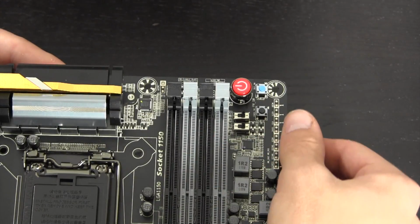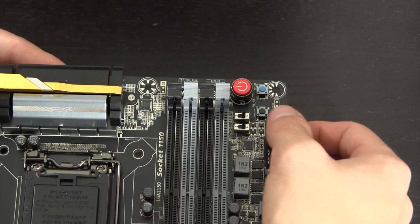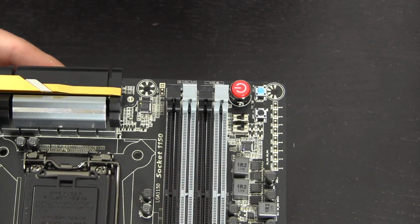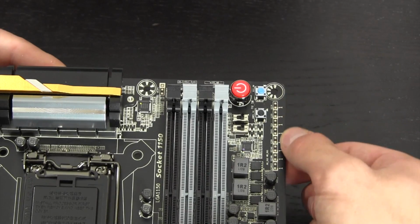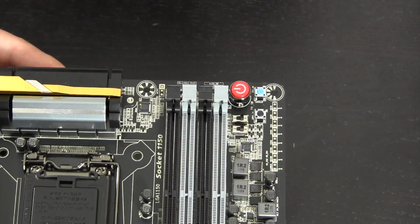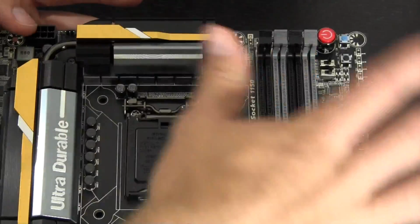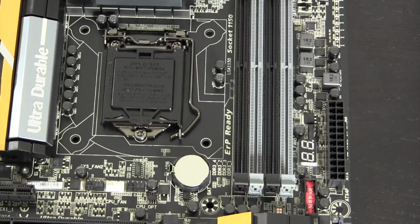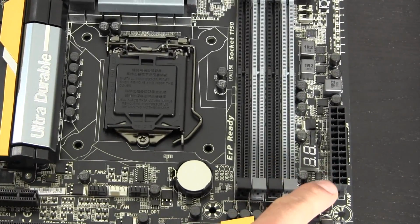Over here, we also have CMOS Reset and Reset switches as well, so very convenient there. And another thing that's really cool about this motherboard, and what a lot of enthusiasts are gonna like, is that right over here, you can actually get a voltage meter and take the voltages of all these various little things over here. So I would call those the main features of the upper 40 percent, I guess you could say, of the motherboard here.